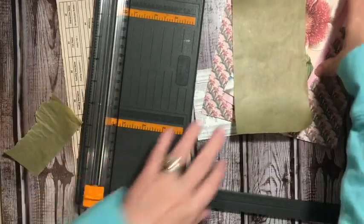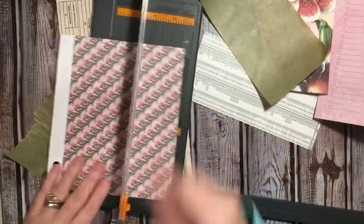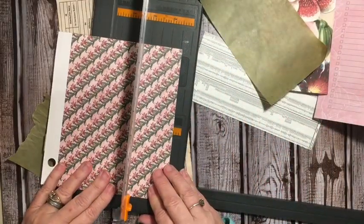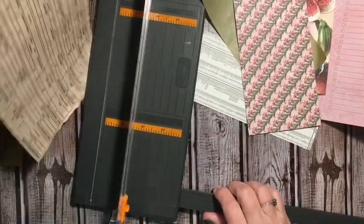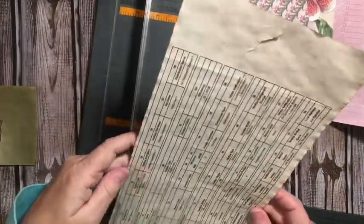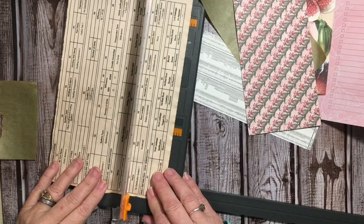Nice, 7 by 3.5. Now that we know what this is supposed to be, 7 by 3.5 and a little bit. And then we'll go to this one. Go with our 3.5 and a little bit.